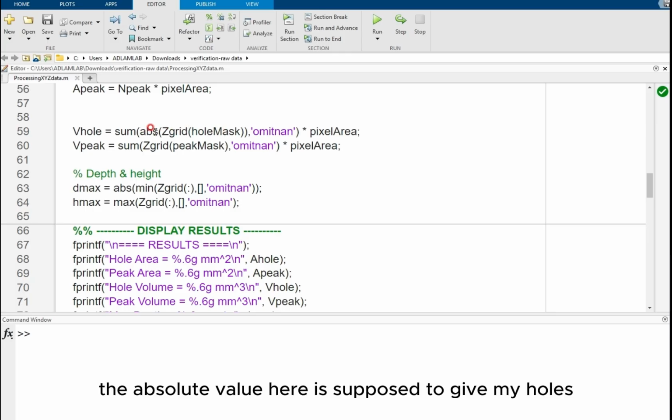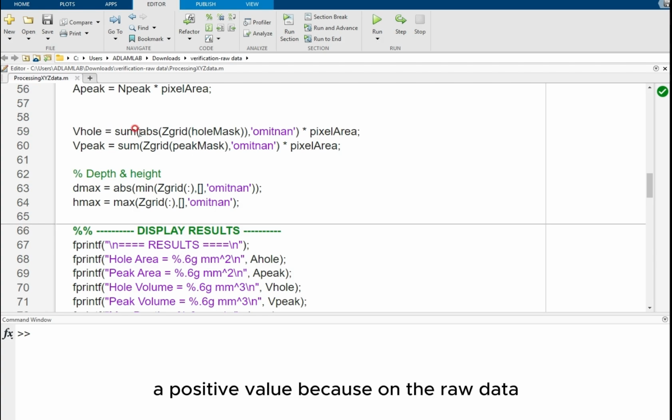And the absolute value here is supposed to give my holes a positive value, because on the raw data the negative values are assigned to the holes. So putting an absolute value here makes sure that our calculated value will come out as positive and not negative.